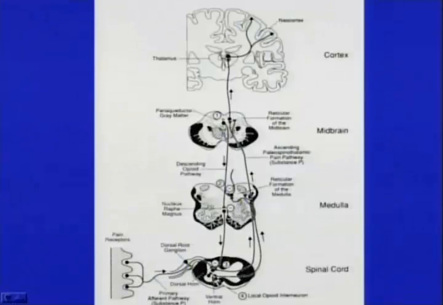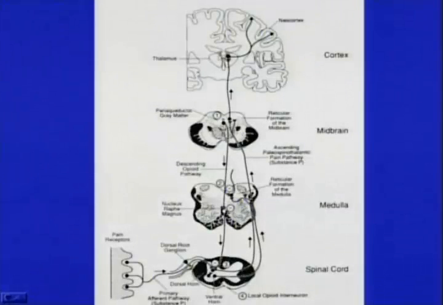Then there are local interneurons, opioid interneurons, in the spinal cord itself. So there are opioid receptors right here in the spinal cord. So these are the 2 points of action of the opioids on the control of pain, here in the nucleus raphe magnus of the pons. Excuse me, that's the medulla. I'm supposed to be an expert in neuroanatomy, and I failed. Sorry. That is the medulla oblongata. All these things filling it in there confused me. I just didn't read the legend either.